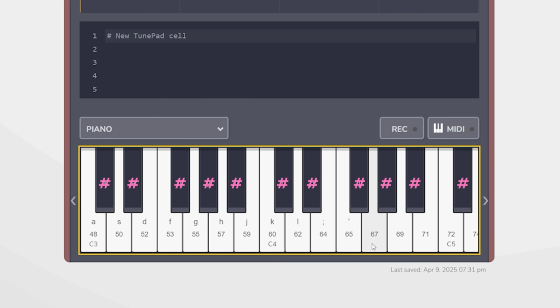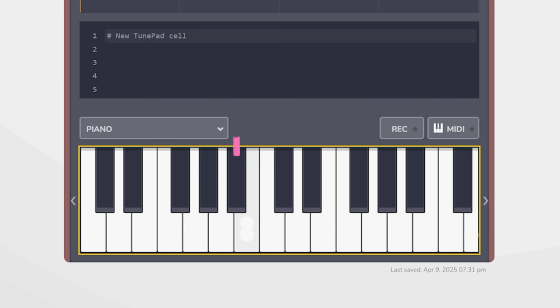Remember that pound sign we saw earlier? That's a sharp. That means the sound is between the notes, like how the black keys are between the white keys. When we say something is a sharp sound, we use the letter name followed by the pound sign. So, for example, A sharp. On the keyboard, that would be the black key to the right of the A key.